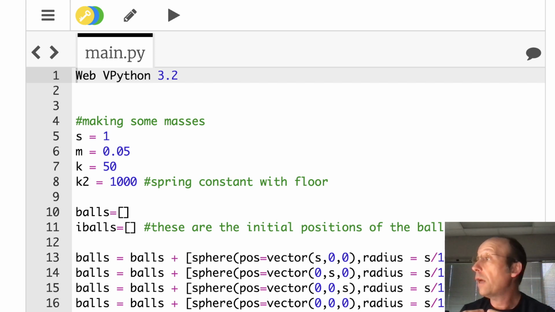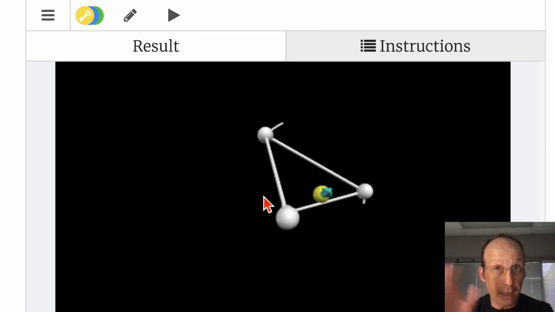I did the eigenvalue problem for a 2 by 2 matrix, and we did it on paper, and we did it with Python. But it's better to see a real life example of that. So let me start off showing you this code. So I have here 4 masses that are connected by springs, and they can rotate. So I'm going to play it, and I'm going to start with this code.